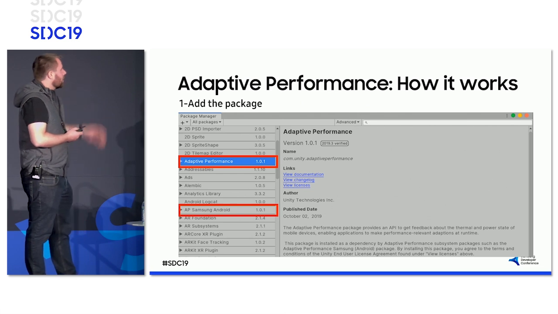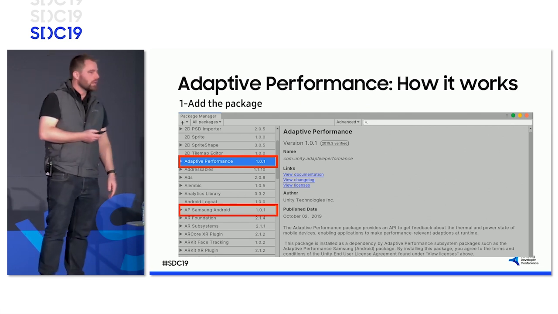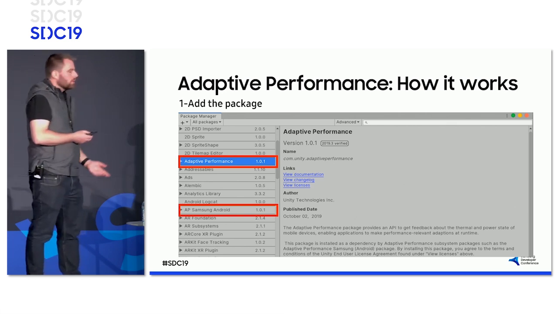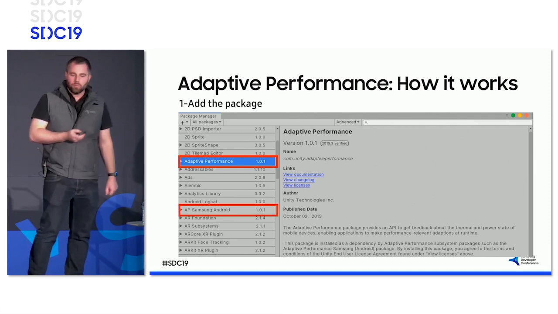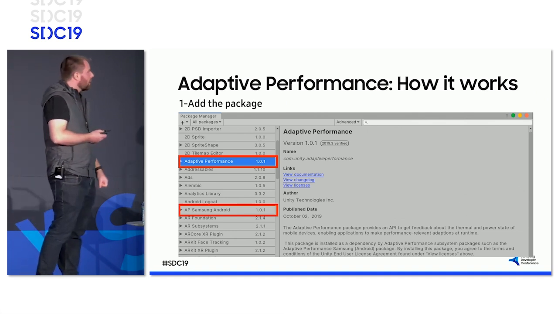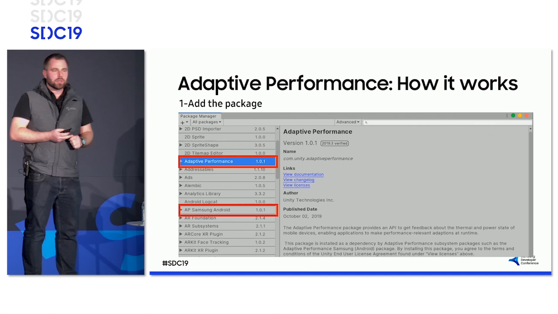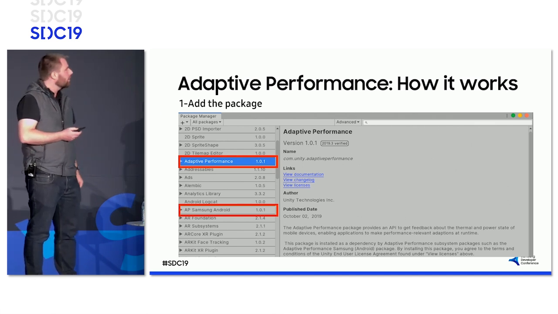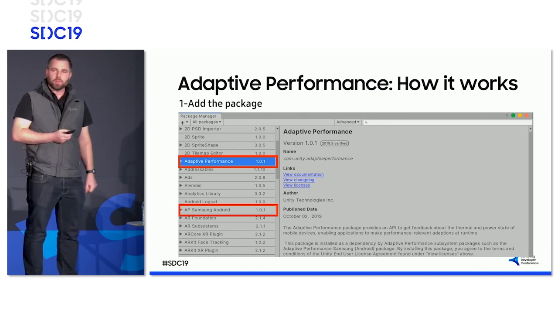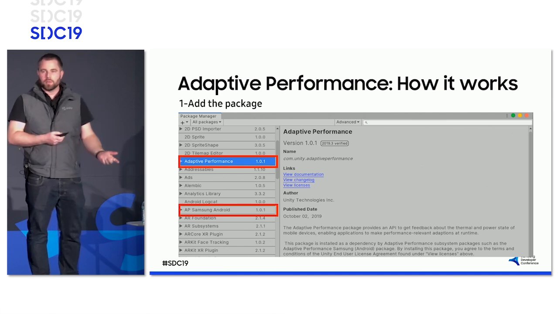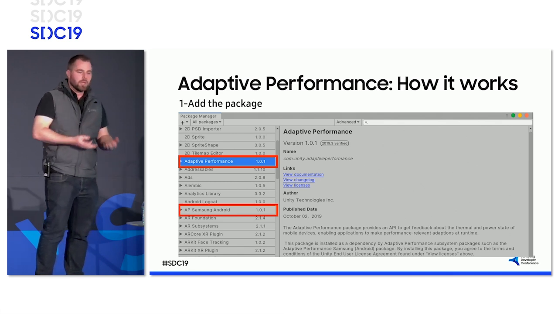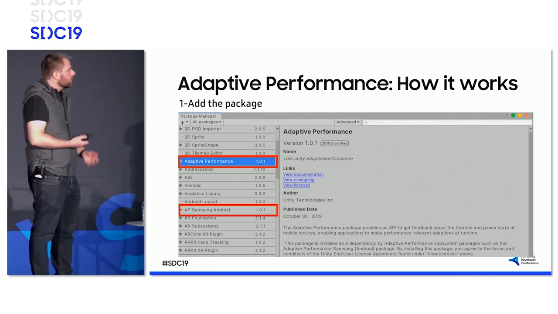Additionally, you could also just install the main adaptive performance package, which won't work on an Android device, but there might be reasons you want to have your own provider or server which manages your database of tiers you had before. We also work on a simulator, which is going to be added in a preview package in the next couple of weeks, so you can test all your gameplay elements using the device simulator of Unity. You don't actually have to deploy to a device to test within your editor what the effects are if you go into throttling mode or get temperature values in a certain range.